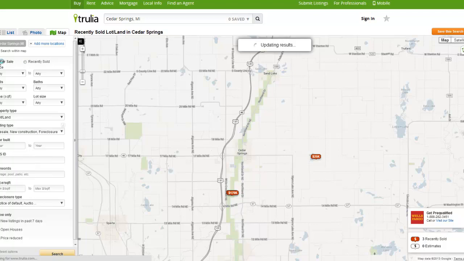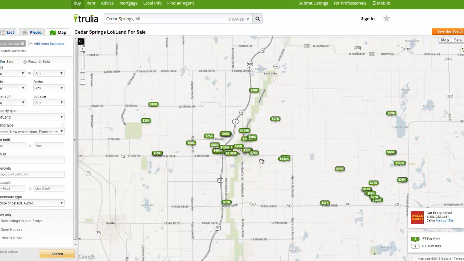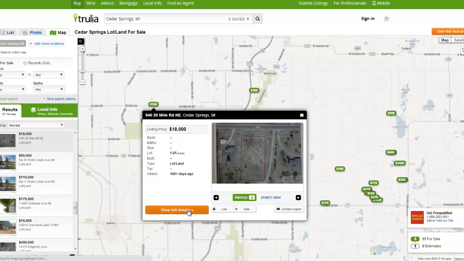What I do have plenty of are lots that are for sale, as you look through here. And the nice thing about this is that it doesn't necessarily tell me what properties have sold for, but it does tell me that if I were to try to list my property for sale today in this area, these are the kind of properties that my competition would be. If I wanted to create a good, compelling deal that looked awesome compared to all the other properties on the market, I would basically have to make my property look better than any of these, given my property's size and characteristics and what you can do with it. Just from this approach, we can see where the properties are located. You can click on any of these listings and actually get the full details on it.